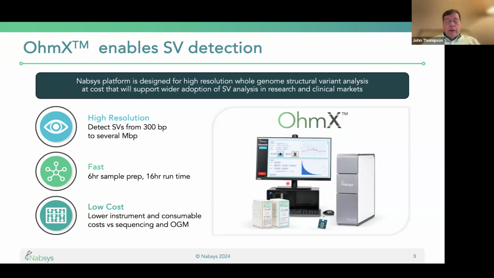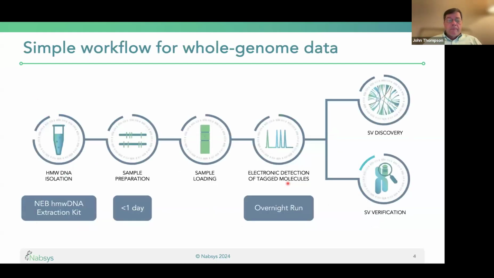So there are no lasers as you require with optical genome mapping, no imaging systems. So no laser can break and no imaging system can break. So it's much more robust because the only moving part is a pump that pumps at microliters per minute, so it's not a tremendous flow, so it's actually quite reliable in terms of not going down for service.